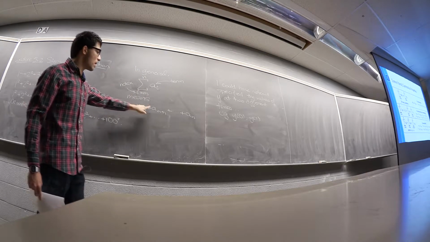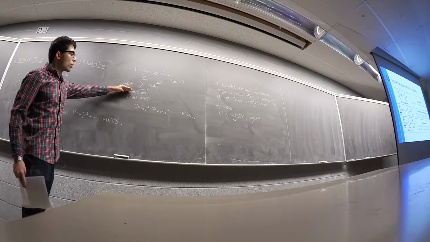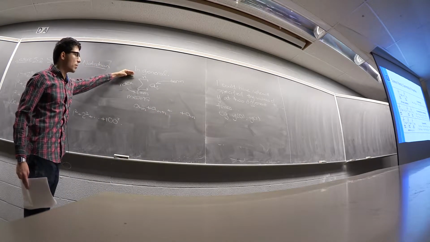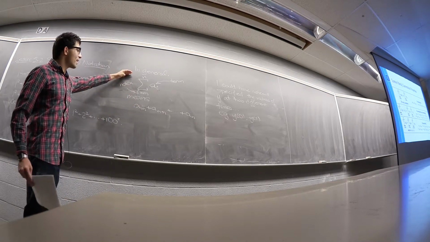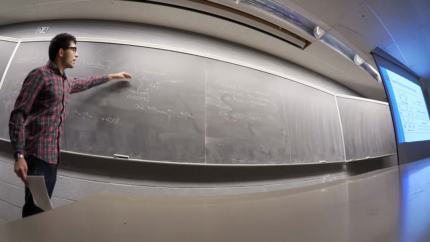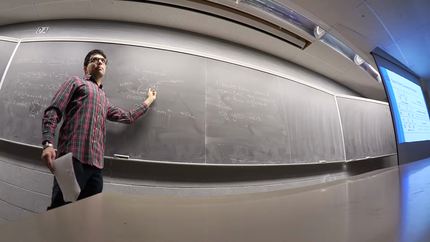So we add a sub m, plus a sub m plus 1, up to a sub n. This is called the lower limit of the sum. This is called the upper limit of the sum. It's not really that kind of limit that we've been talking about the whole time. So we just say i starts from the lower limit and goes up to the upper limit, and we add all the terms corresponding to that.